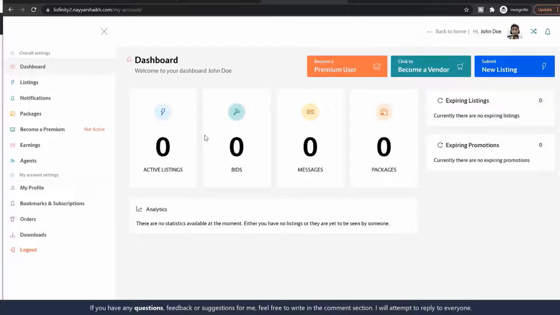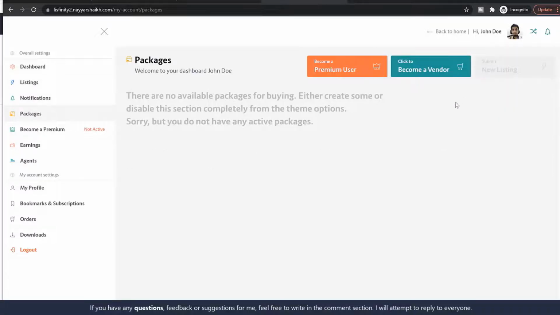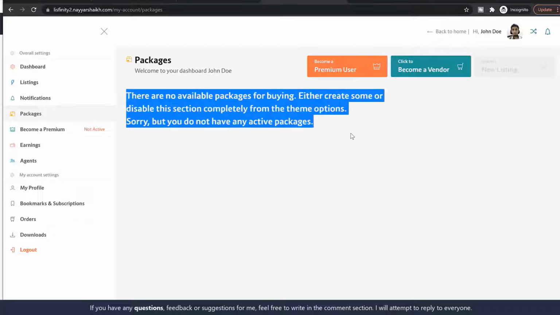Once any one of your customers logs in, they will automatically be redirected to this page, which is the dashboard page. And now if you see at top, this is your my account page. Because we have set this page as our dashboard page, this is how it is working. Now, if you want, you can go to listings and add a new listing. So click on add new listing. But this feature will not work because we have not yet created any packages for that.